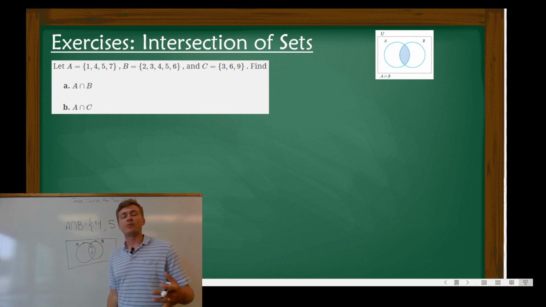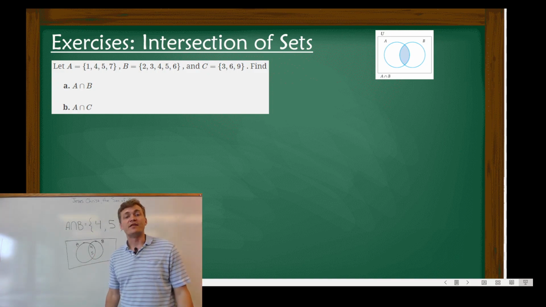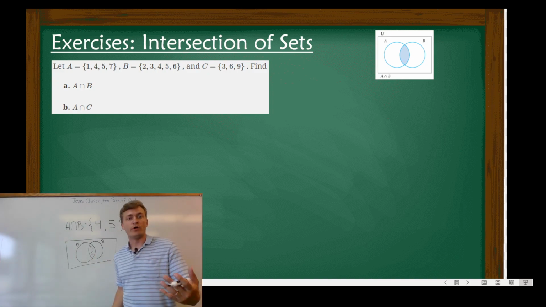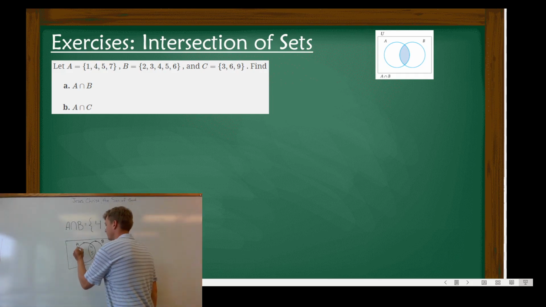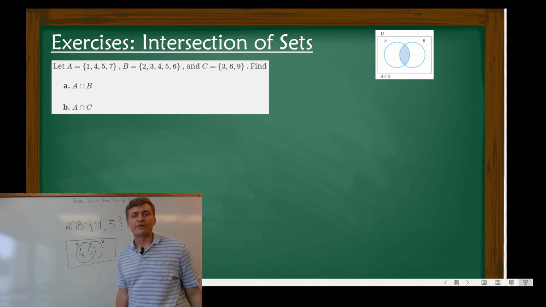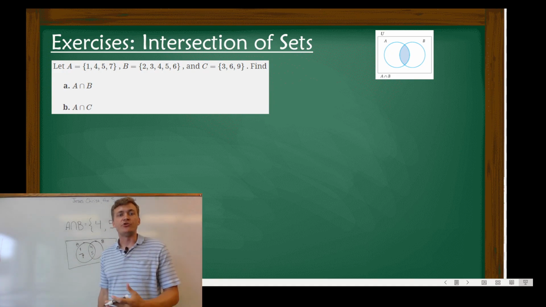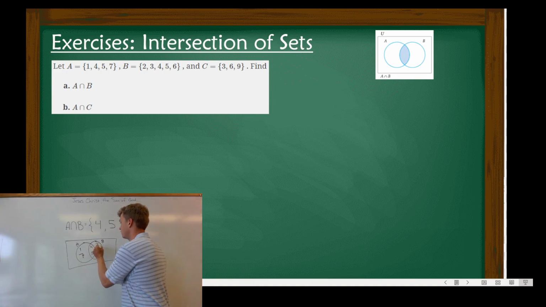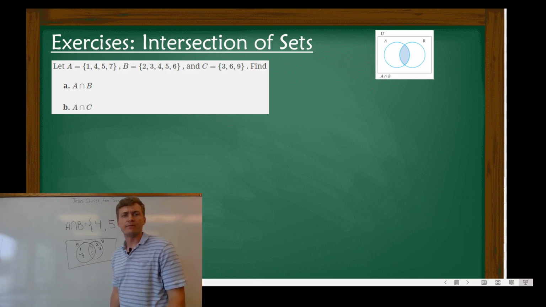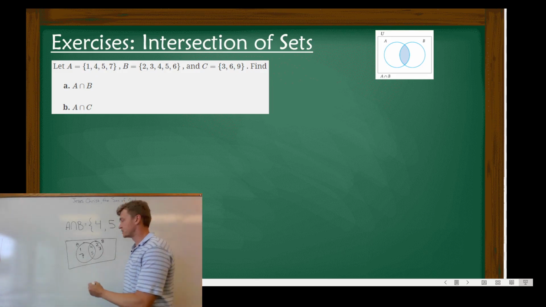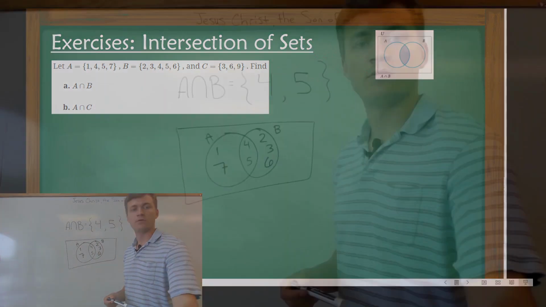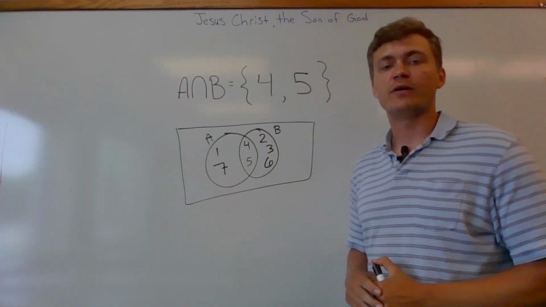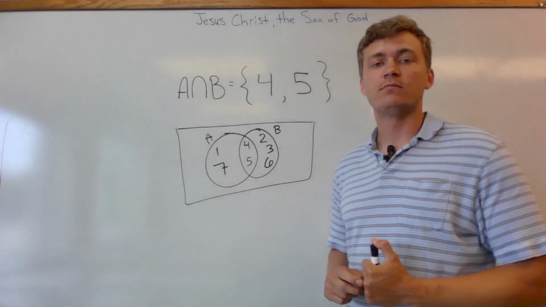Now what numbers are in the set A that aren't in the intersection? Well, that's 1 and 7. Then what about for B? When we look at B, 2, 3, and 6. So here, with the bigger picture, we have our Venn diagram for our two sets A and B.